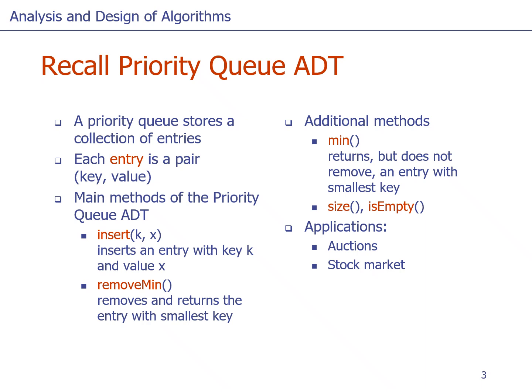After you've inserted a number of them, they get sorted internally by priority, and when you take an element out, you always remove the highest priority. Okay, this has lots and lots of applications, including, for example, routers at your home, all kinds of network appliances, and also high-level applications like auctions and the stock market, which would typically use priority queues.